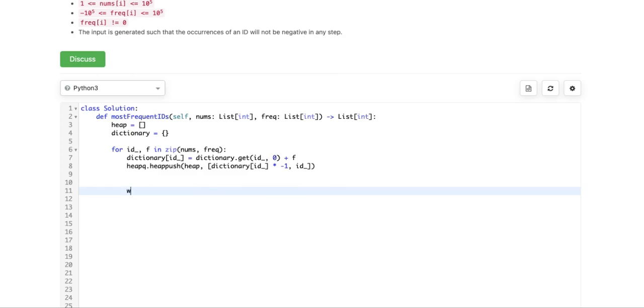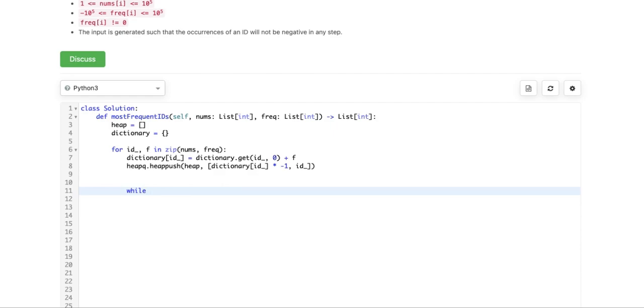So next, we're going to set up a while loop. And usually with heap problems, we have to set this condition first, while heap. In this problem, we actually don't need to do that, because even though we're popping from the heap, we can never have less than one value in the heap. So this will never be an index out of bounds. If we try to index into an empty heap, we don't have to worry about this condition for this problem.